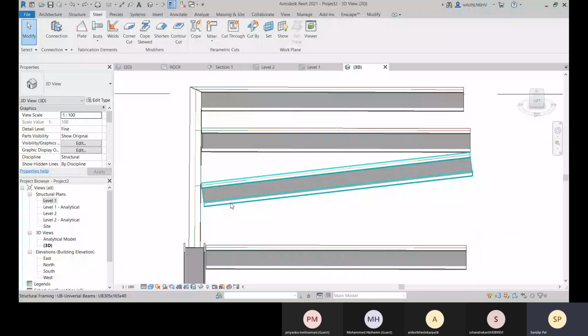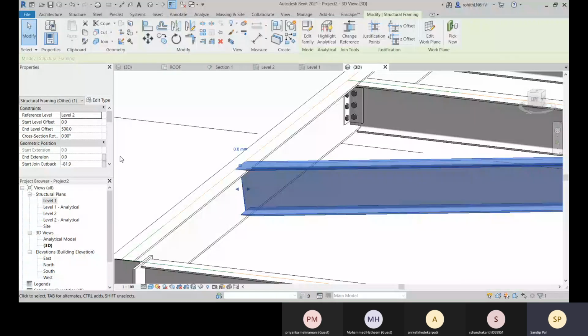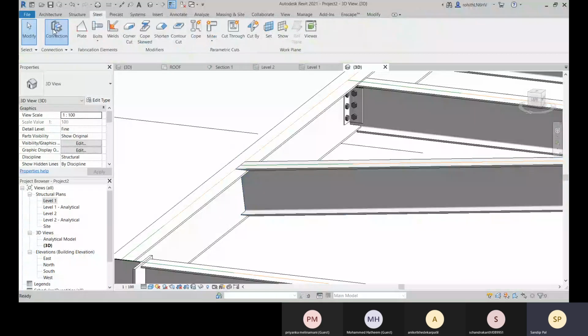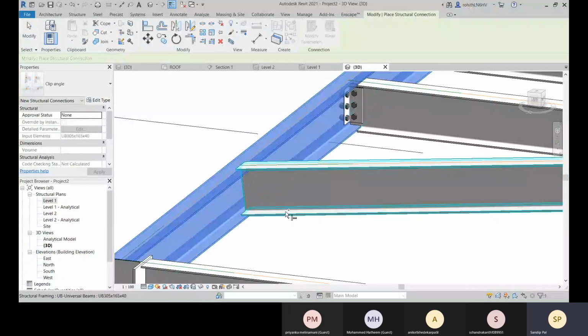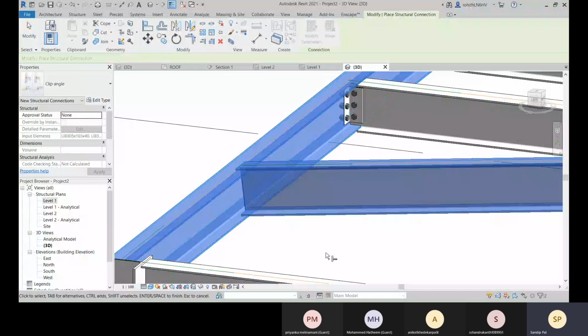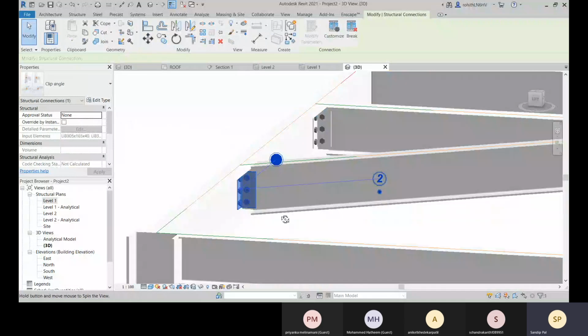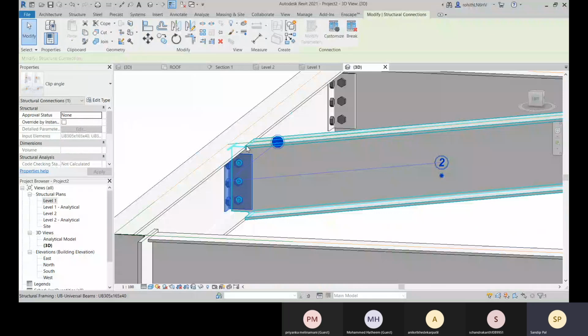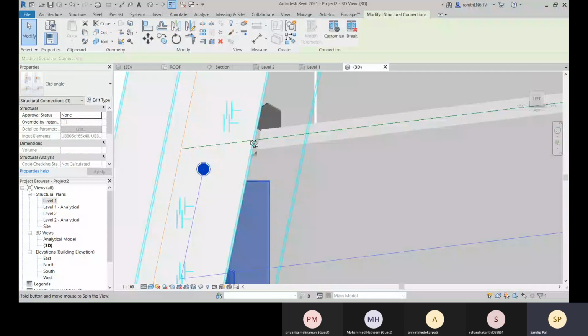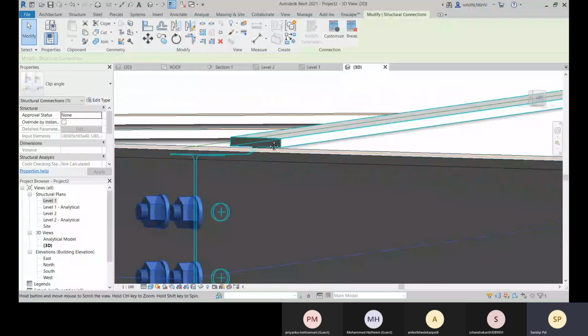You have connected, and go to this base connection settings. There you choose this clip angle skewed and go for this connection. Select these two together, press enter, and there you have it. Okay, and now you can see that this scoping is right now perfect.